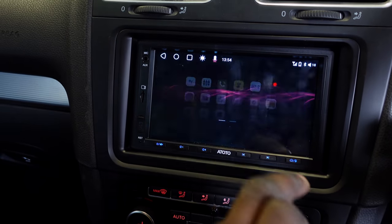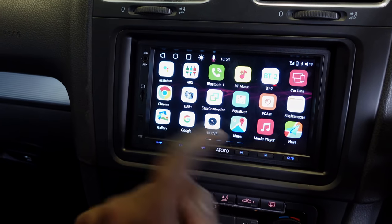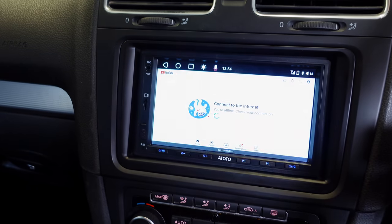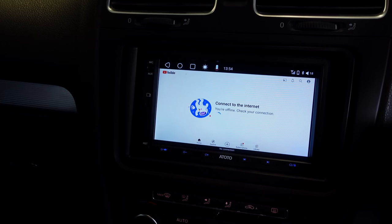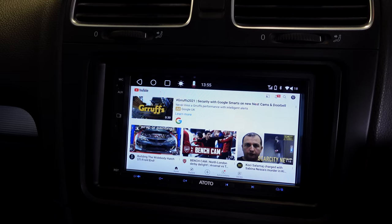But have a look at this. If I go to the menu, you've got all of these apps and you can download your favorite Android apps onto this. It's got Google Chrome, but what I'm really excited about is, check this, you've got your YouTube app on there. It's gonna connect to the internet. Let me just make sure that it's connected. And there you have it, guys.